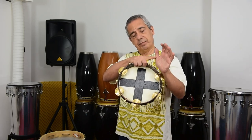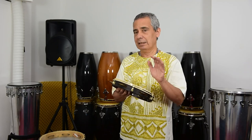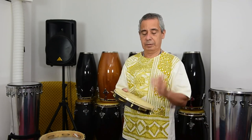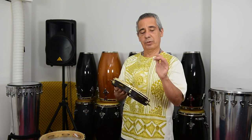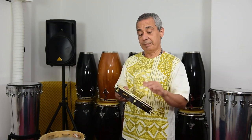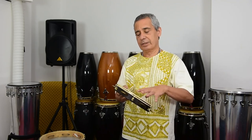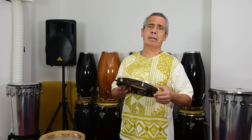You play with this part here of the hand. And then you have the tip, which we call heel. Yeah, here. And then you have the slap. Now, in the upper part of the hand, you have the open tone, like a talking drum or tabla. And then you have the tip, and then you have the slap. All right, and this will give you lots of possibilities to play patterns, funky patterns, baião patterns, samba patterns. This is the start.